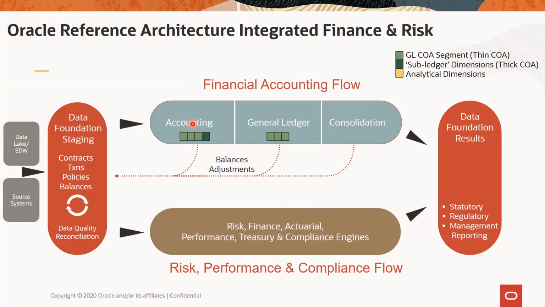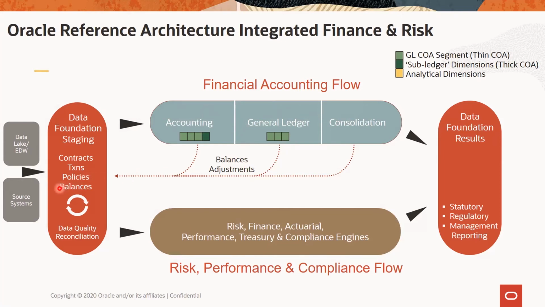The accounting hub can read these aggregated transactions with the necessary chart of accounts and the additional subledger dimensions, and apply the accounting rules once and create the credits and debits. These credits and debits are further provisioned to the downstream Oracle General Ledger for posting the balances and also creating the trial balance. The trial balance is further provisioned to the consolidation layer for group consolidation and group reporting. Now, a key part of this reference architecture is an ability to bring these balances back to the data layer.